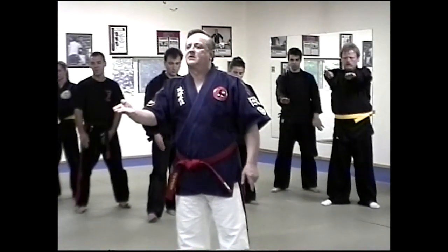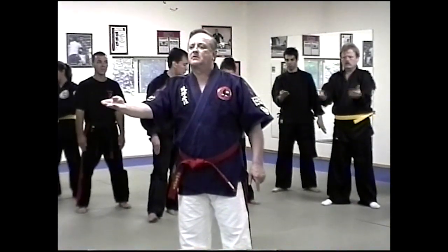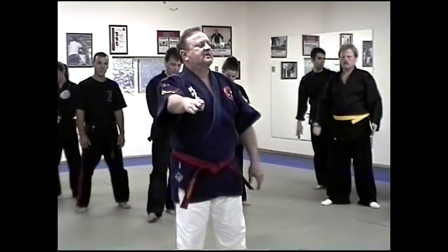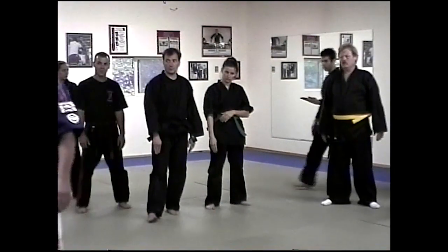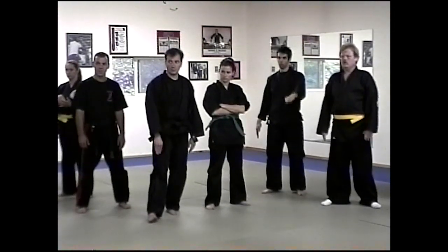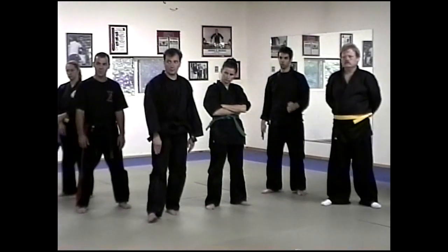You'll feel it. When you do that, the energy flows out. When you do that, you'll feel this muscle pull. Feel this muscle right here. That's the energy continuing. I can use that with a ridge hand, chop hand, spear hand, back hand, palm, and I will have the energy for every attack.